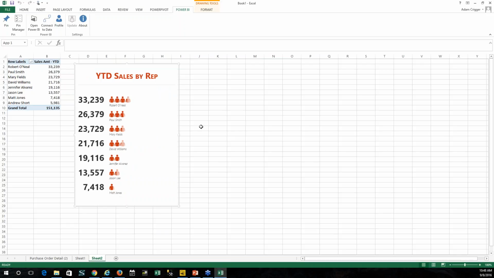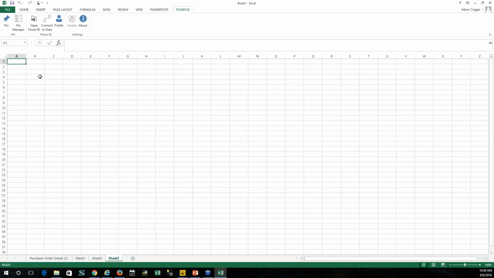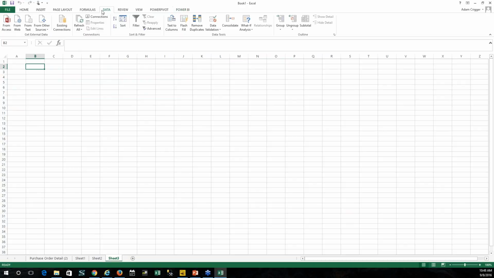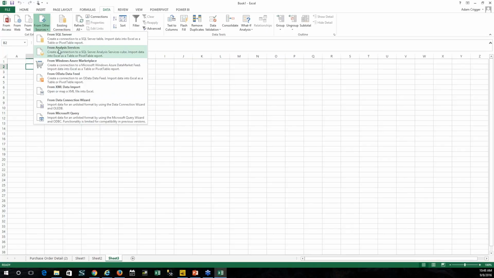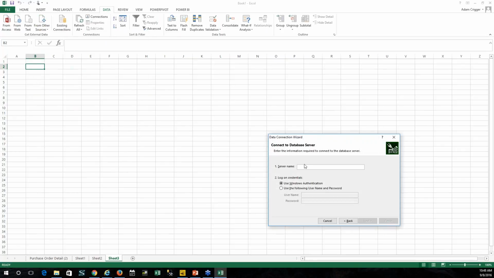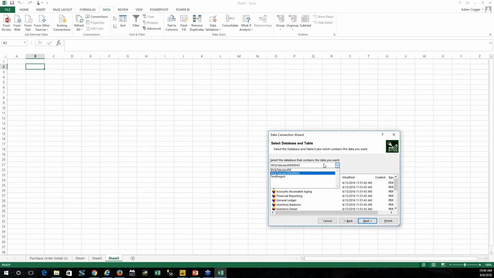Okay. So while we're in Excel, the other thing we can do, so we've shown you how we can connect back to a data set that's in the cloud. We also have the ability, if you're running Analysis Services with Microsoft and tabular models, like our packaged cubes, if I go to data from other sources and Analysis Services, here I'll choose SQL demo. So I'm connecting to, in essence, a packaged cube.